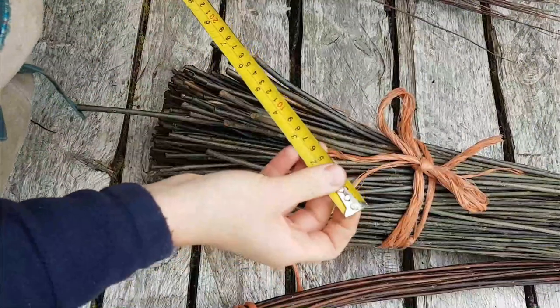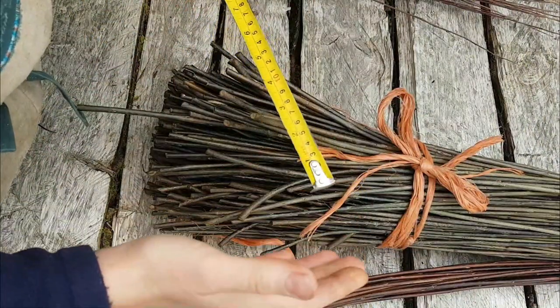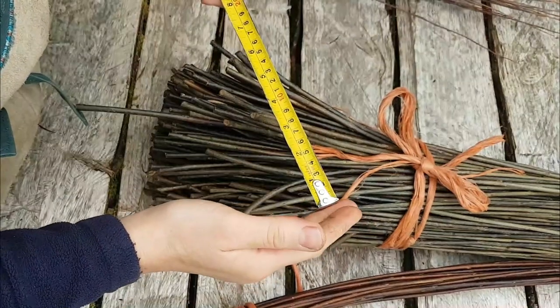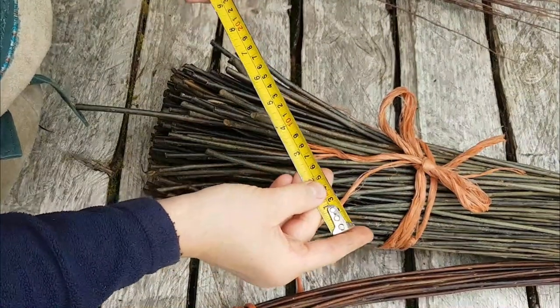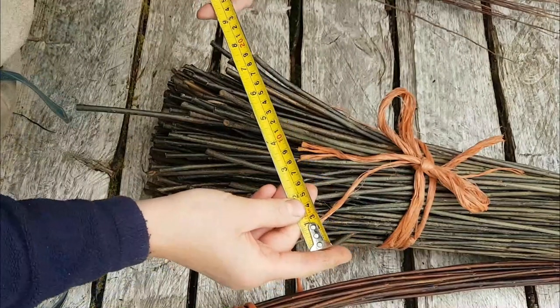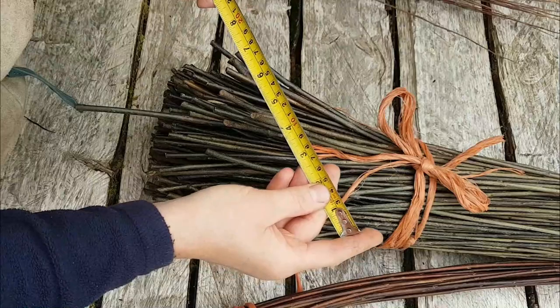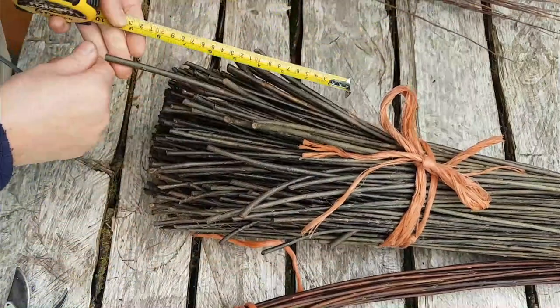So let's dive in and I'll show you how to make one of these. I only want a small basket, something to store keys in or something. So I'm going to make my base small enough, about 8 inches, 20 centimeters. So I'm going to take my base sticks, 23 centimeters or 9 inches.